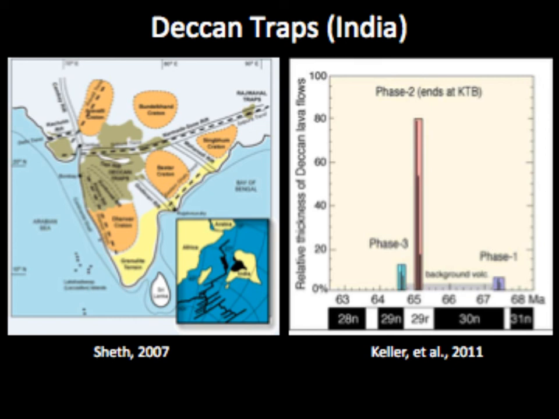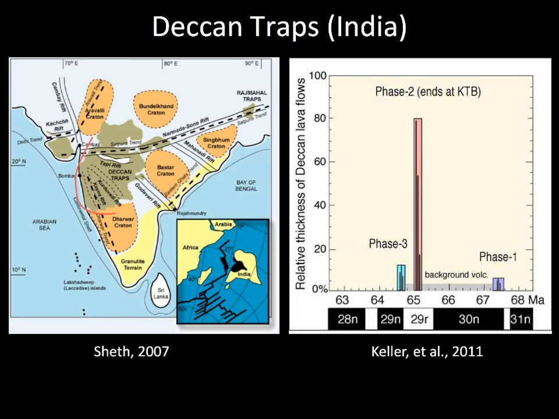So this diagram here on the left shows the location of the Deccan Traps in present India. And over here, that's what India would have been looking like around 65 million years ago. It's tectonically slowly migrating away from the continent of Africa toward its present location. And if you remember our study of the history of plate tectonics, the migration of India is one of the most recent major movements in terms of plate tectonics.